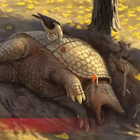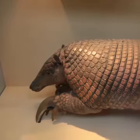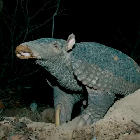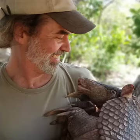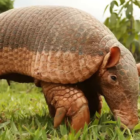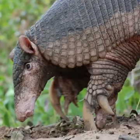Let's stay in the giant realm for a moment and discuss the giant armadillo. I really dig armadillos — they really look like creatures you'd see in Pokémon. Sandshrew is basically an armadillo. They're fascinating: an animal coated in armor. That's just really cool, especially because armadillos are mammals with protective plating, which is not something you see very often. These are the largest armadillo species in the world. Glyptodons lived around 38 million years ago and were almost the size of a small car. These guys measure in at around 30 to 40 inches in length and weigh around 40 to 70 pounds.